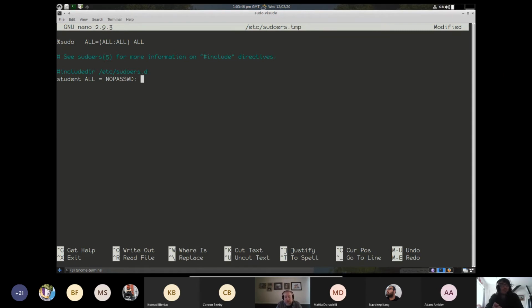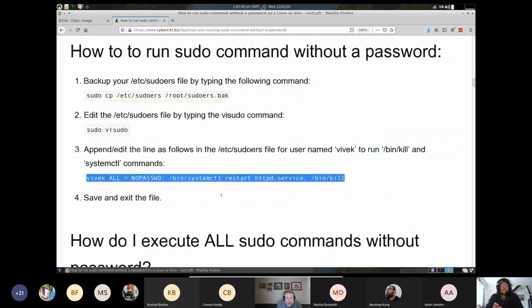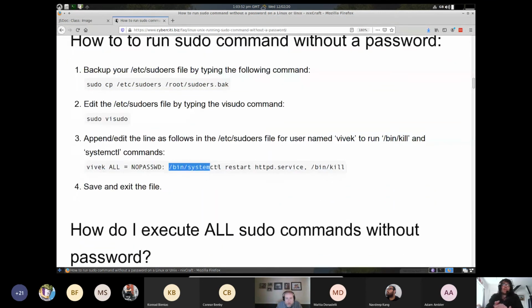So I can tell it here which things I want to be able to execute. On this one, zoom in. They said you can do that command, which restarts the HTTP service. That's not a bad thing to have as a thing you can do, because it's really specific. It's not just the binary, it's the whole command.